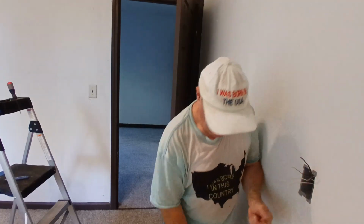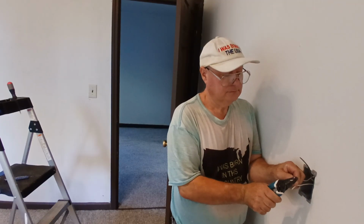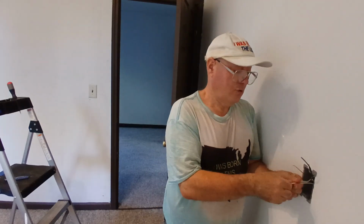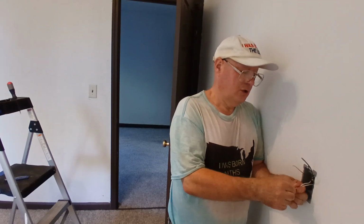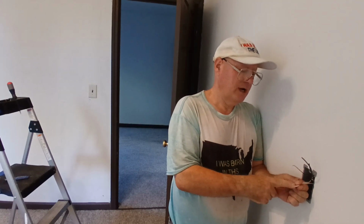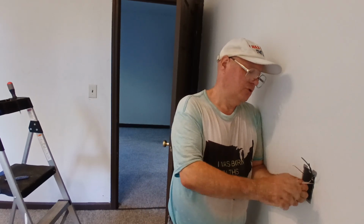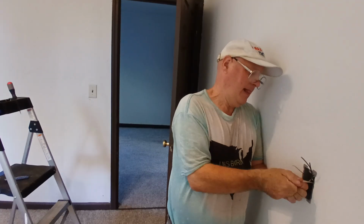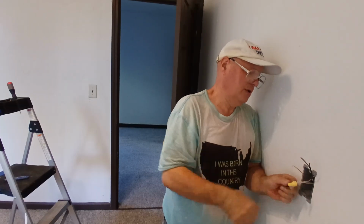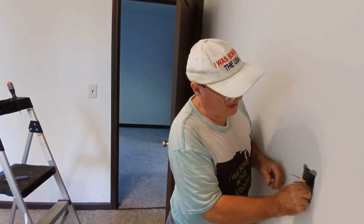Now we'll use a wire nut on our neutral wires. Now what we'll do is, instead of twisting these together this time, we'll just line them up and put our wire nut on, so we get our insulation even at the bottom and our copper even at the end. We have a nice perfect strip length. We'll make sure they stay even. Make sure the insulation goes up into the bottom of the wire nut. Get a nice twist down in here. Now we can put our white wires back into our box.